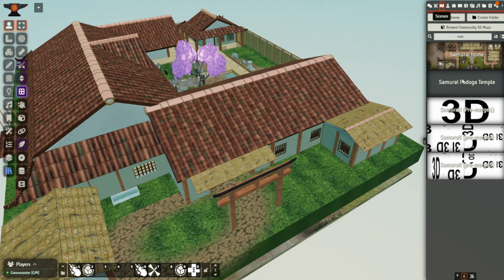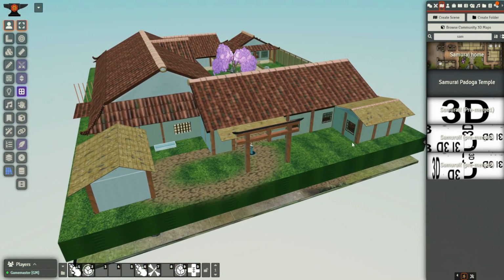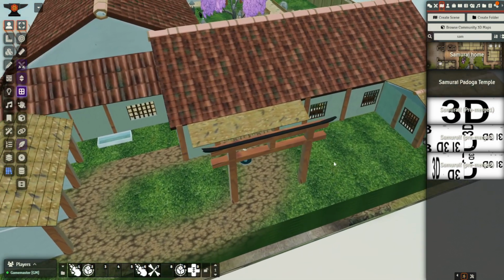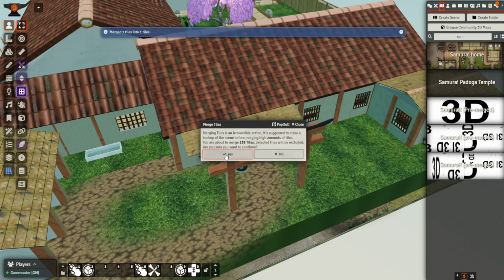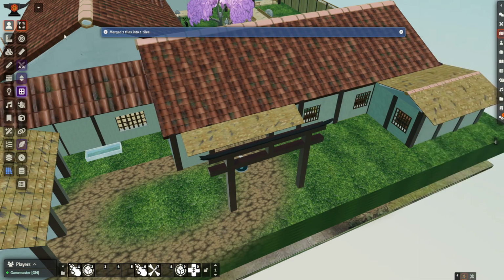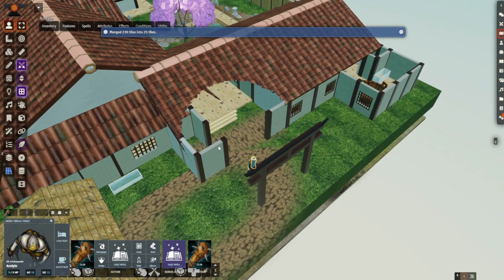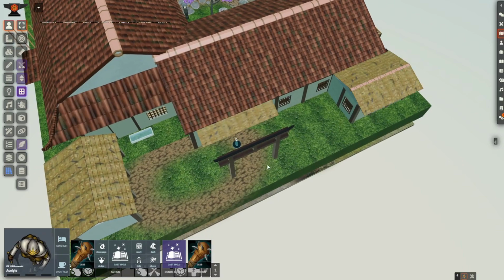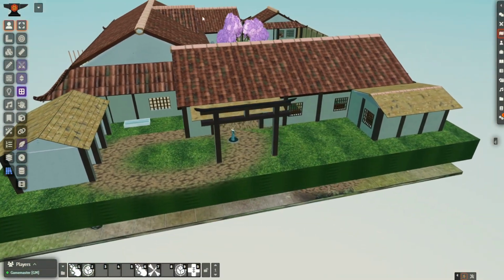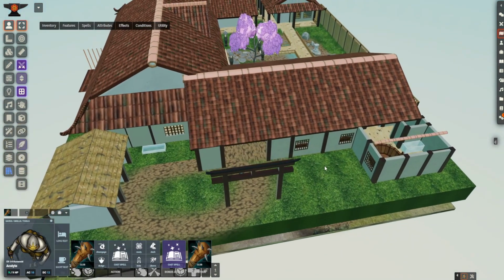So if you check out my scenes here, I've got pre-merge 1, pre-merge 2. So I'm doing this along the way as I'm building my map. I'm merging tiles, but I'm making a backup before I merge in case I need to go back. And I'll show you why right here. If I go ahead and start to merge these things, and we'll check in with my acolyte again. And now we've seen that those two roofs were merged in a way that is undesirable for what I was going for. So another thing you can do is just do roofs last and then be sure to merge everything before you put roofs together.